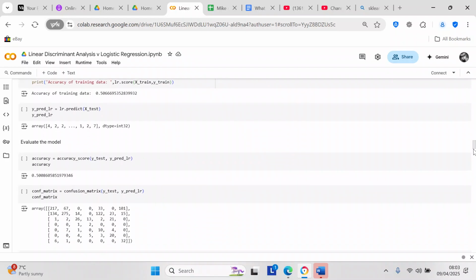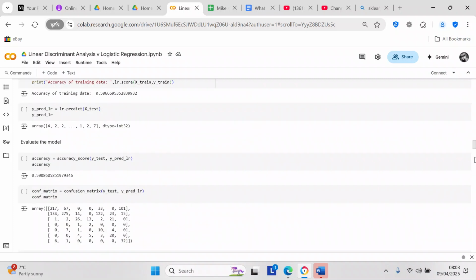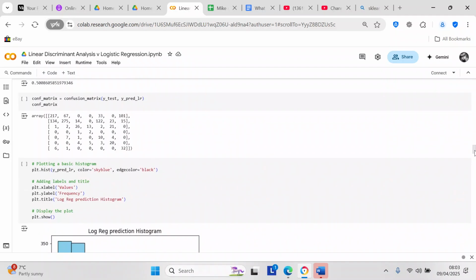Then we predict on the test set. And when we predict on the test set, again, you have an accuracy of 50%. And you've got your confusion matrix. Your confusion matrix will tell you which ones you got right and which ones you got wrong.